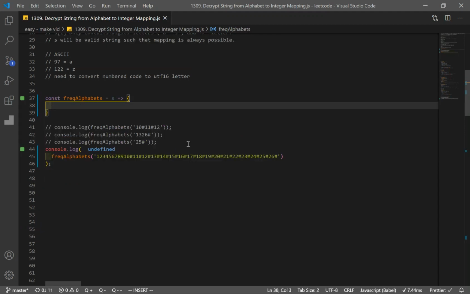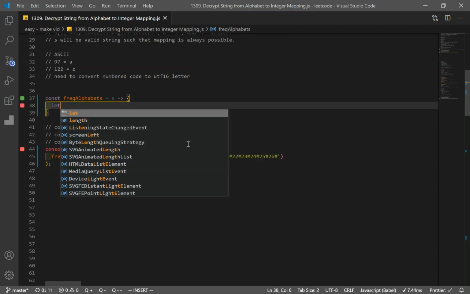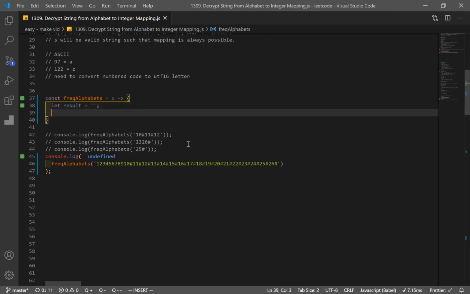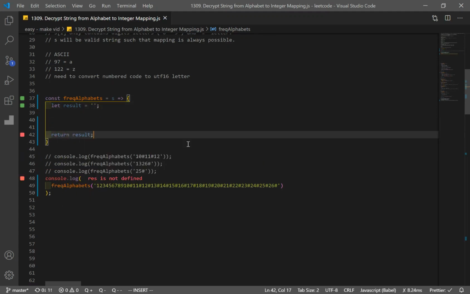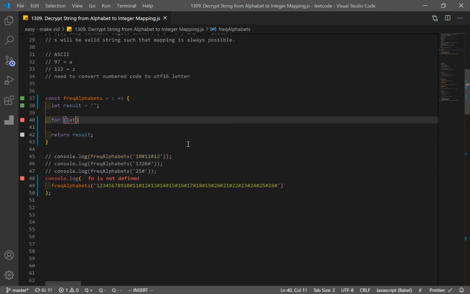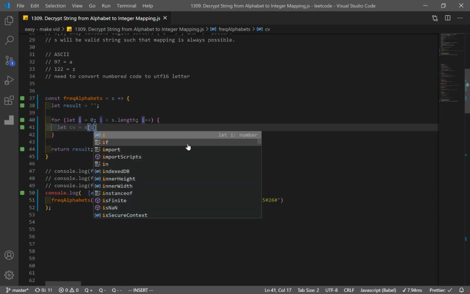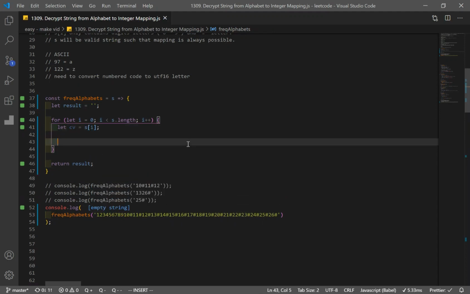Now let's go over our last solution. Same as before, make a variable result, empty string, and we return that later. Okay, and I'll make a for loop, let i is equal to 0 and i is going to be less than string.length, increment by 1. And here I'm going to do something a little bit different. I'm going to make a variable called current value that refers to the current string, and I'm going to make an if statement.